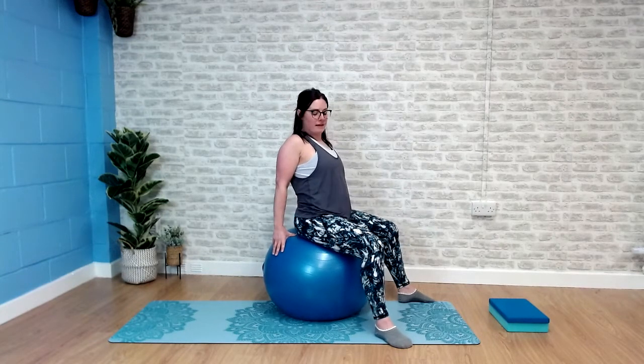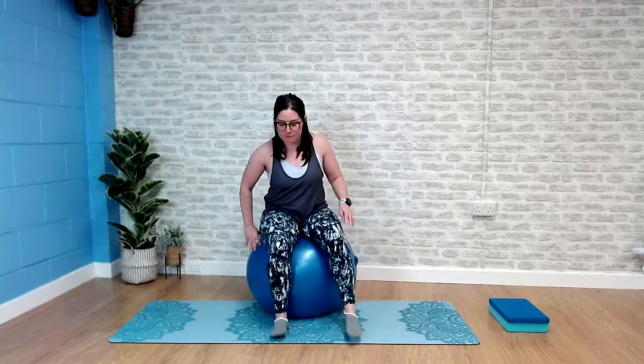Good. And then releasing back down. Just take a moment to find your center position again. Find the sit bone coming through the ball. Just take a moment to reset yourself. Good. So now I've got that length back up in the spine. We're going to take a little bit of balance work on the ball.